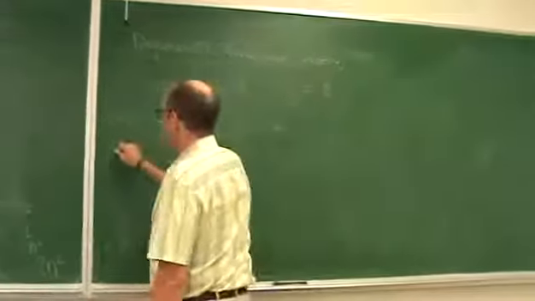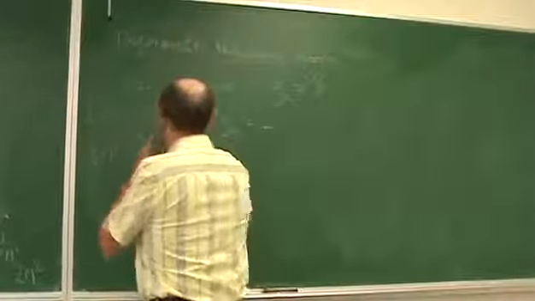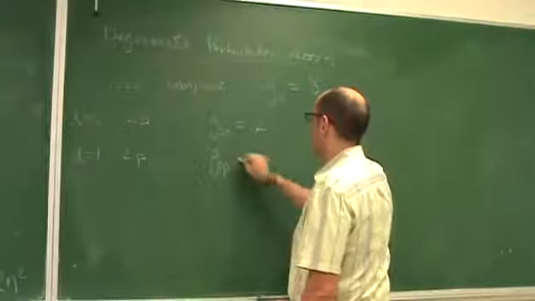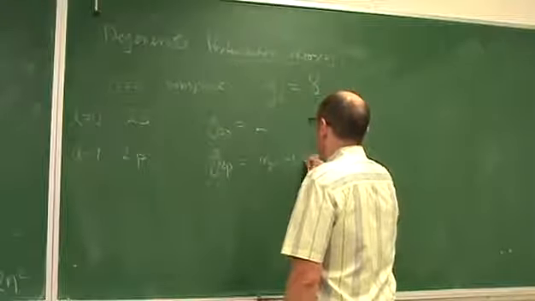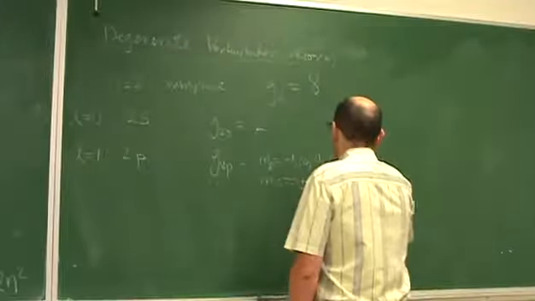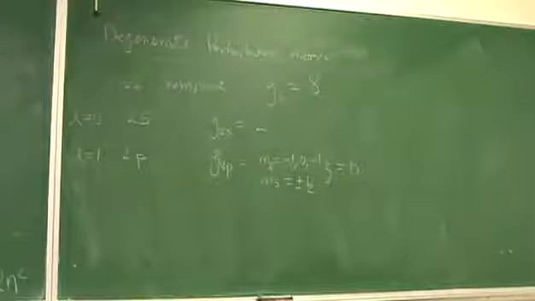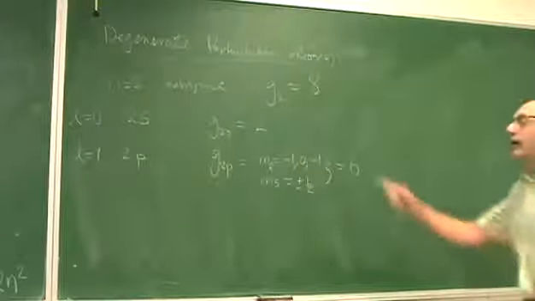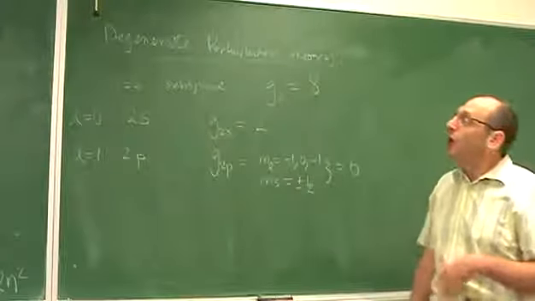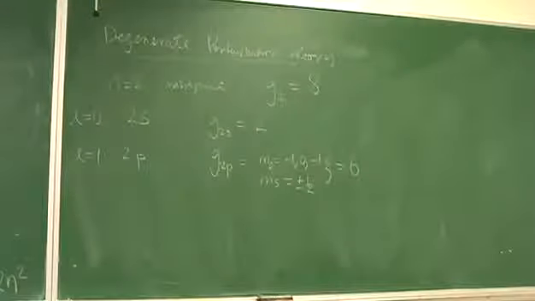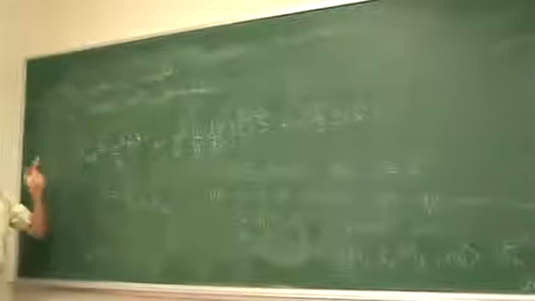The 2p state, the degeneracy of the 2p state is what? Well, in this case, we can have m sub l equals 3 values and m sub s takes on 2 values, meaning that there are 6 states. 2 m sub s values for every m sub l. Okay? And that's our total 8. So, if we're going to do degenerate perturbation theory, as we discussed, we need to diagonalize our perturbation Hamiltonian in this subspace.